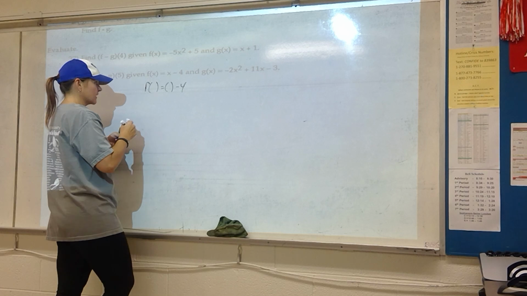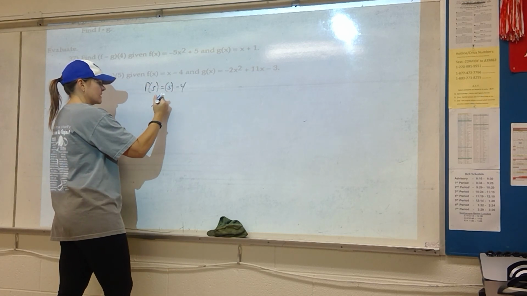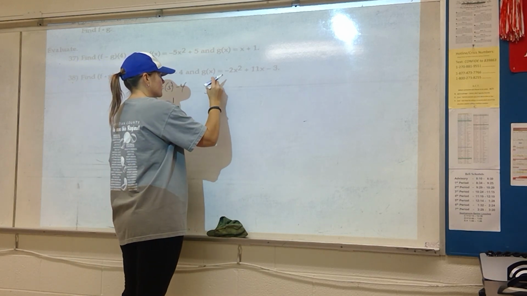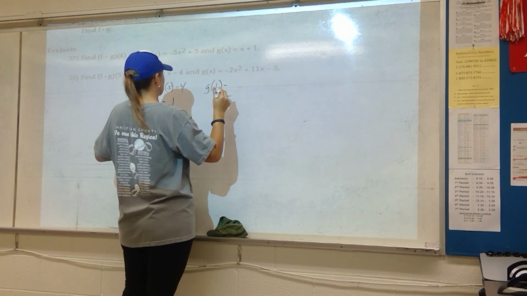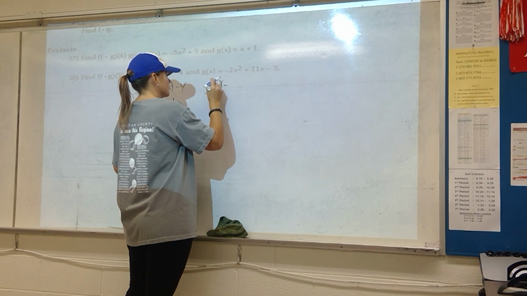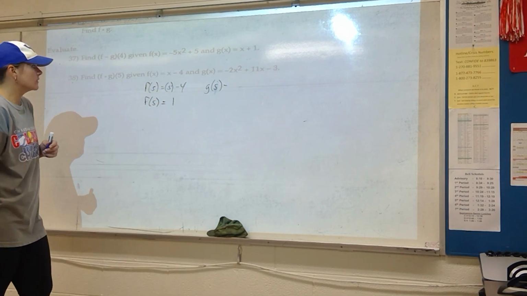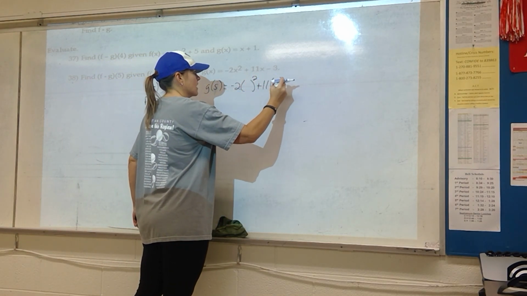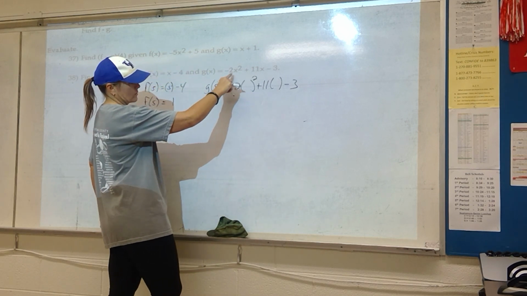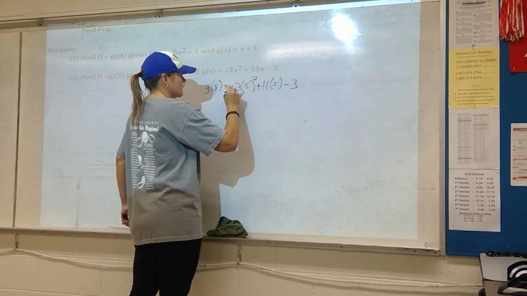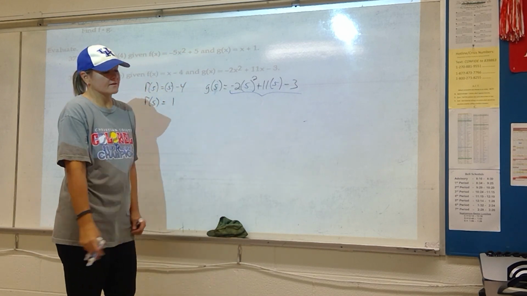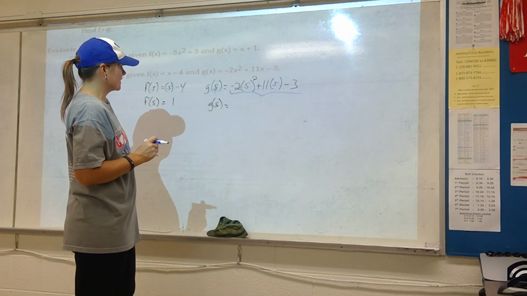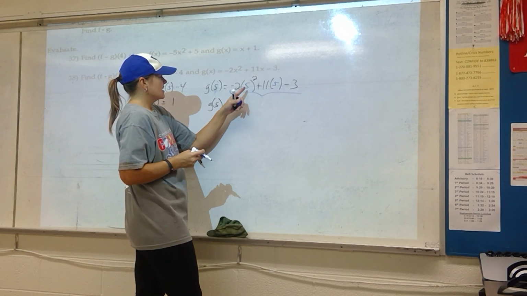So everywhere there's x, we're going to plug a 5 in. 5 minus 4 is 1. So the f of 5 is 1. Over here, where there's a g, we're going to plug a 1. Nope, just kidding, we're plugging a 5. Oops. Y'all can edit that yourself. Okay, so we have -2 stuff squared plus 11 times stuff minus 3. Everywhere there's an x, we're plugging in a 5. Don't take a chance on it. Type it on the calculator on your test. You have plenty of time on the college algebra test.